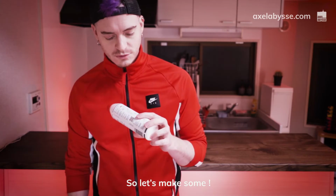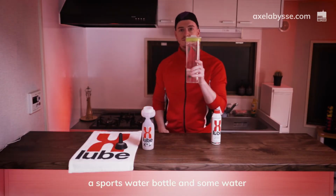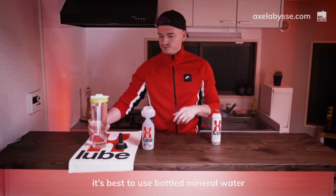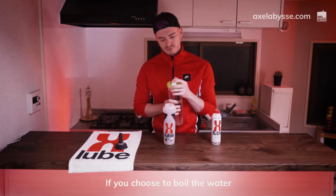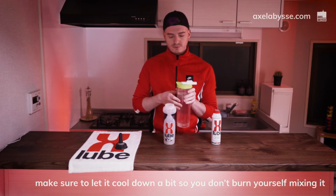So let's make some. All we need is XLube, a sports water bottle and some water. To avoid any unwanted germs or impurities, it's best to use bottled mineral water, or you can boil some tap water beforehand. If you choose to boil the water, make sure to let it cool down a bit so you don't burn yourself mixing it.